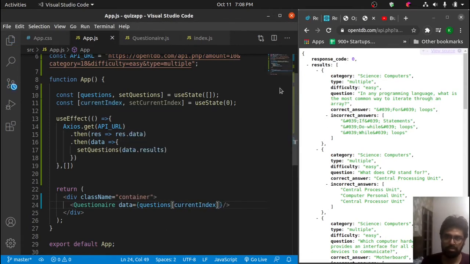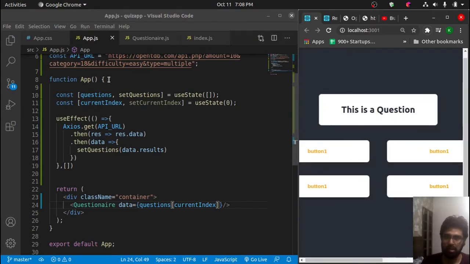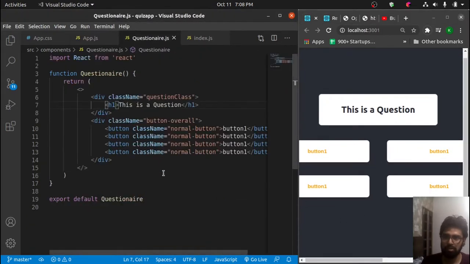Let me save this. Our app will remain the same. And then in questionnaire.js, we can use the two ways that I was telling you. We can use props, and call props.question and then props.correct_answer and props.incorrect_answer like this.